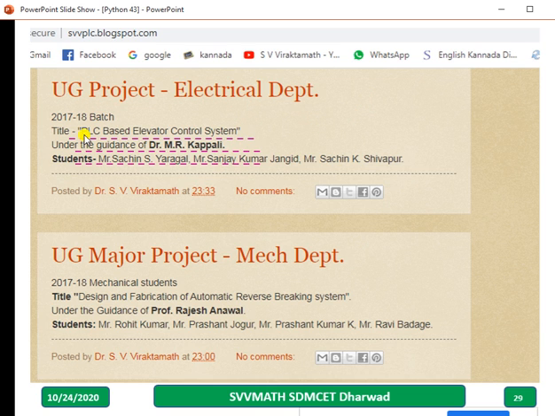And this is another project, PLC based elevator control. And Dr. M.R. Kapali sir is the guide. Whether his name will come or not when I am reading that particular blog, I have to check. And some students' names are there: Sachin, Yergal, Sanjay Kumar. Some names are there. Like that, a lot of content is there. I am concentrating only on these few lines.